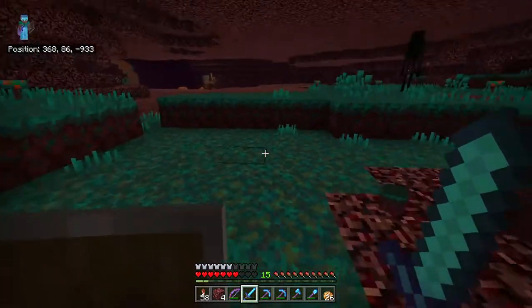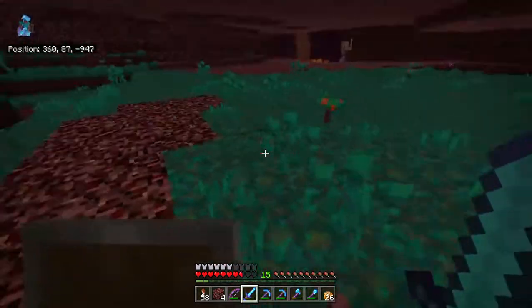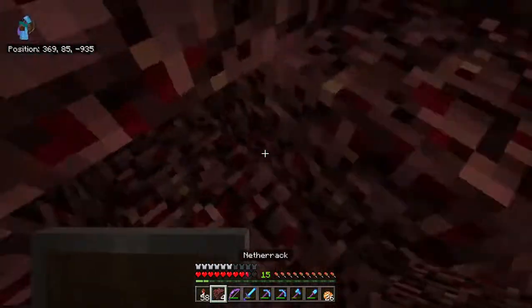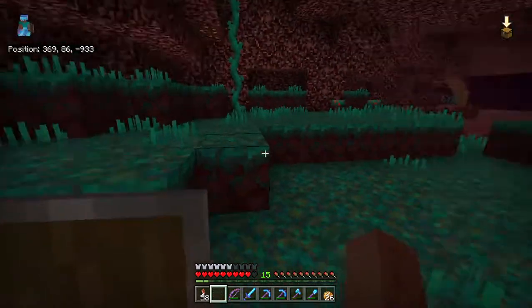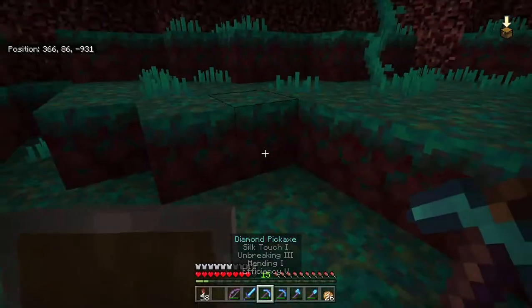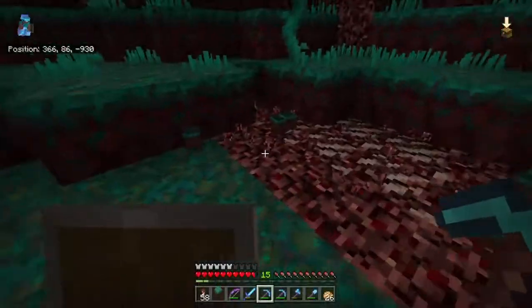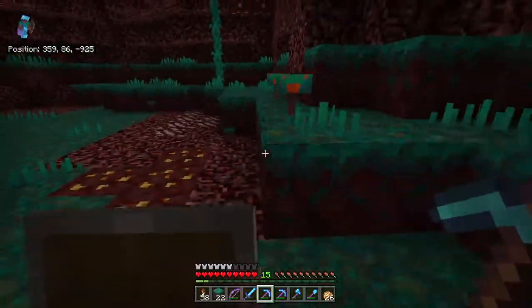Whoa, I got a little bit scared then. I wonder what the hell that was. I thought that was an Enderman attacking me. There was a hoglin that spawned close to me. Right. Yeah, let's just pick some more crimson. Let's just pick up some more warped nylium.